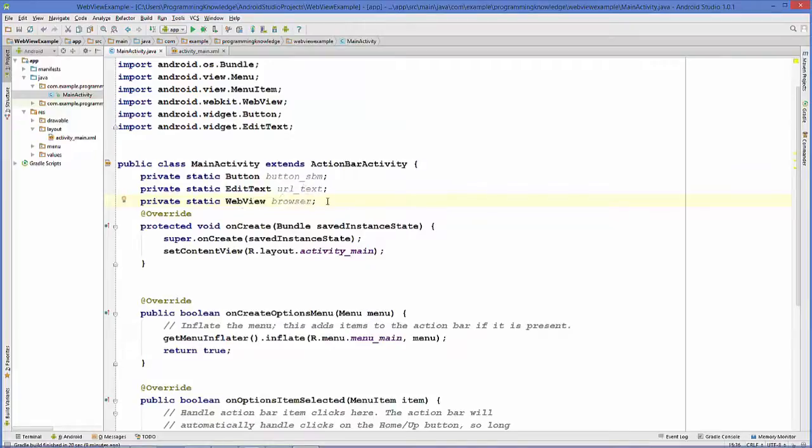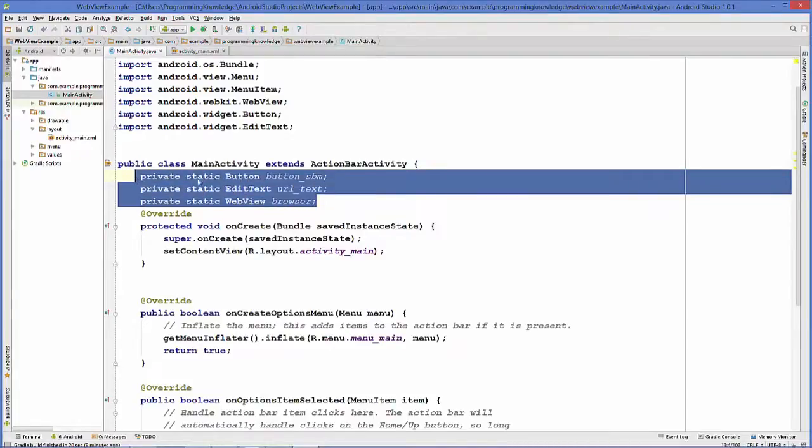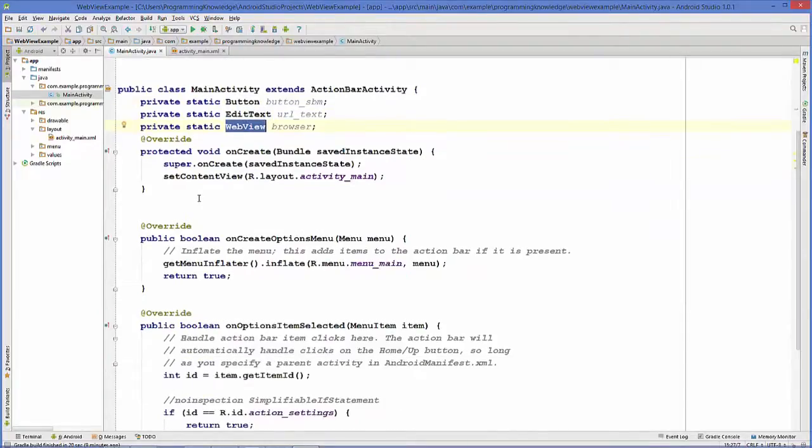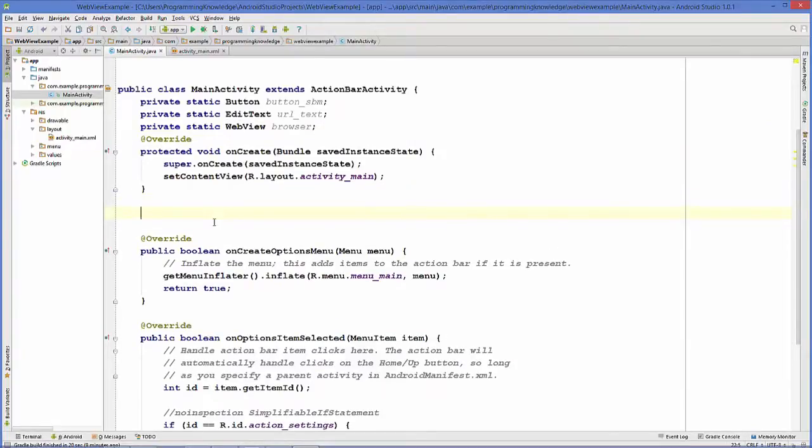I have declared all three variables, one for button, one for edit text, and the last for web view.